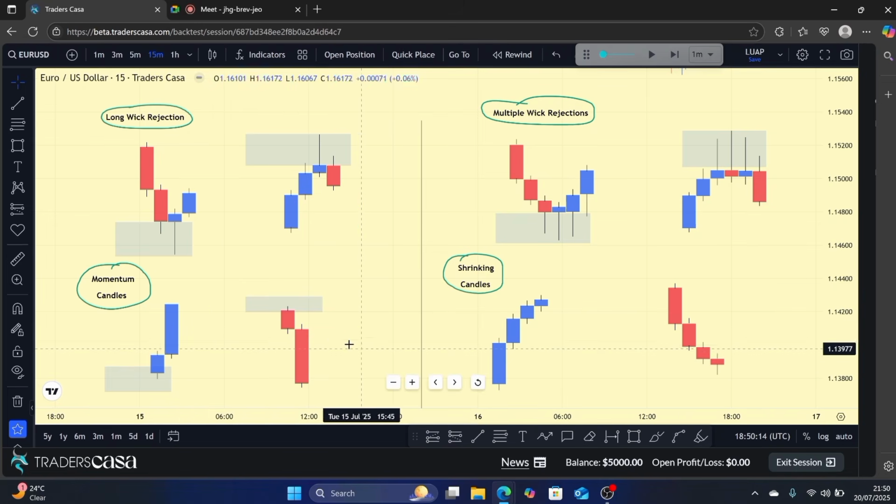I know there are names to these patterns, but I'm just showcasing the psychology behind what they actually mean. So these are the shrinking candles. I want to believe that you all know what I'm saying here. You can clearly see price is heading towards the demand zone, and the body size of the next candle is small compared to the initial one. This one here, the body size is a little bit big, this one is a little bit small, a little bit small, and it keeps on reducing. The body size keeps on reducing as price is approaching the demand zone.